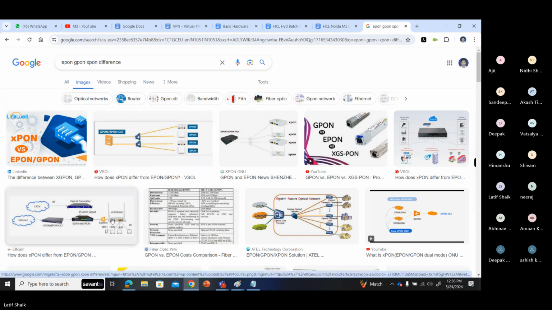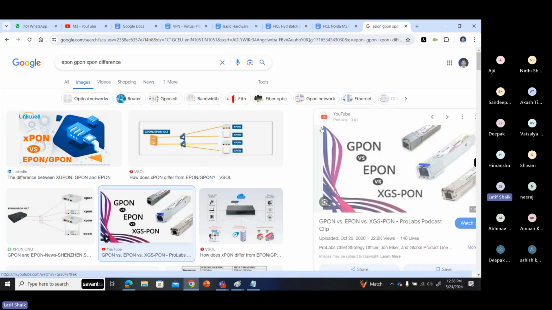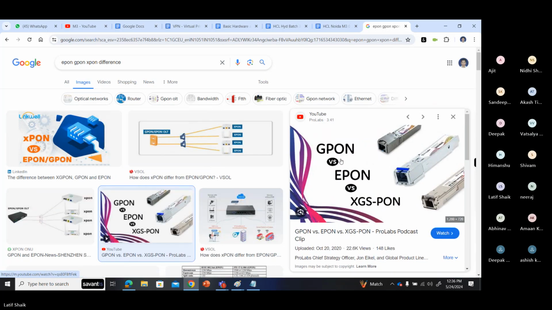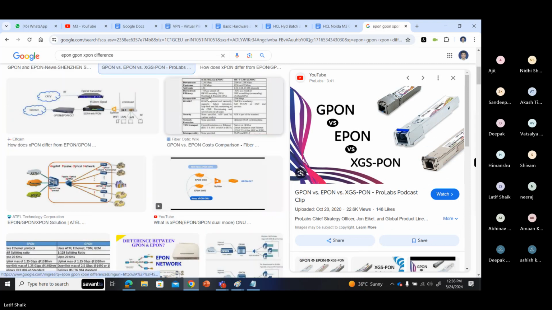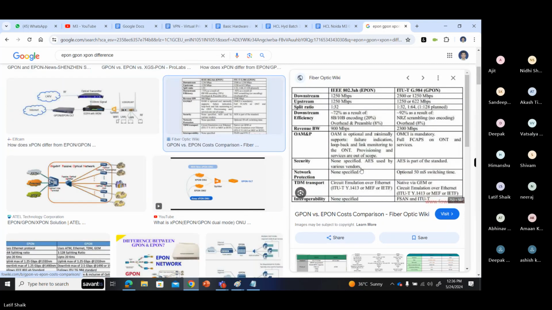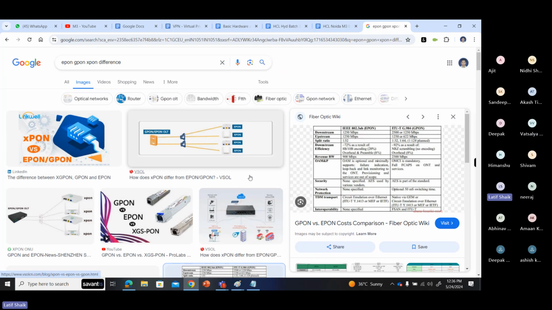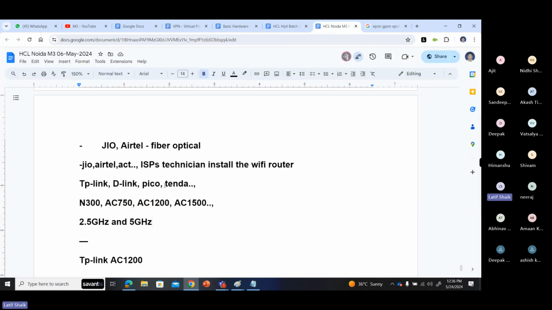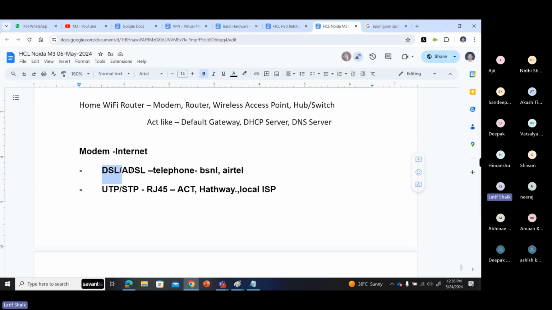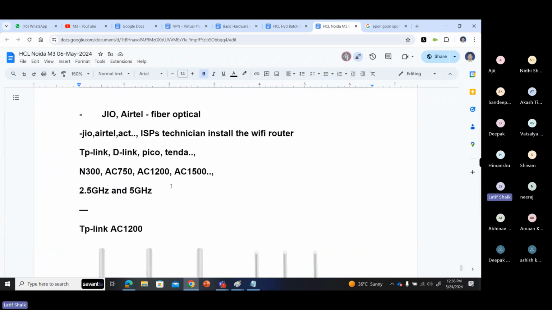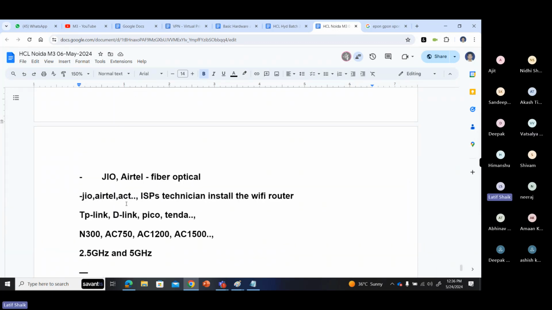I use Airtel, and the connectivity is GPON, because it is fiber optical based, high speed data connectivity. Different GPON standards are there. Earlier days we used DSL, ADSL types. Now the way of connectivity is GPON.